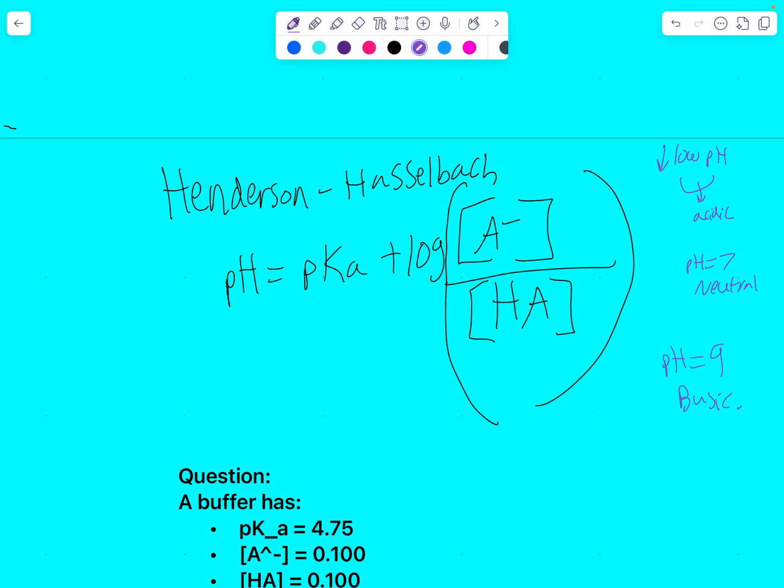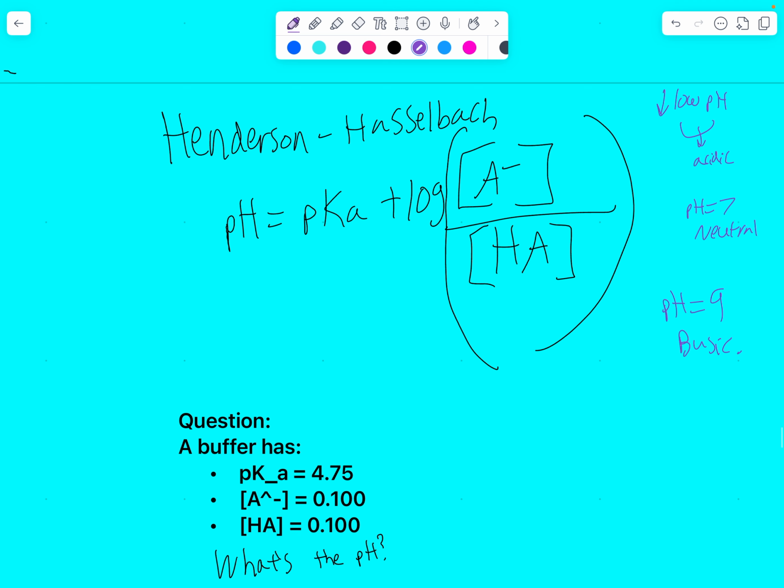All right, so let's talk about this real quick. This equation is called the Henderson-Hasselbalch equation. We use it only for buffers, and it lets us calculate pH directly without using an ice table. That's some next level stuff. We'll get to that later. Again, pH is how acidic or basic the solution is. pKa comes from Ka, and here's the formula you guys need to know. pKa equals the negative log of Ka. It tells us the strength of a weak acid.